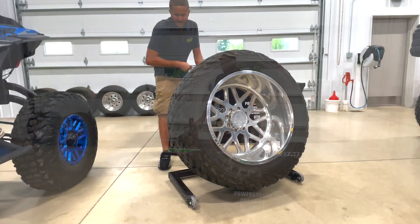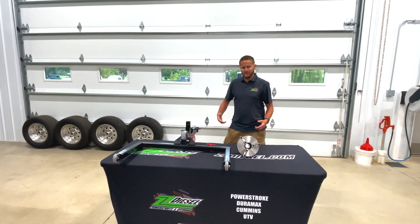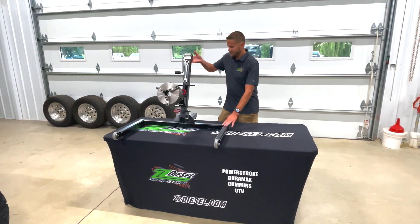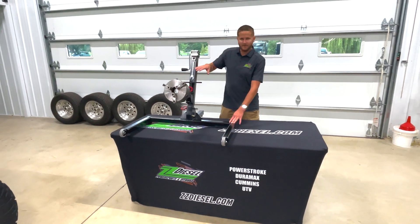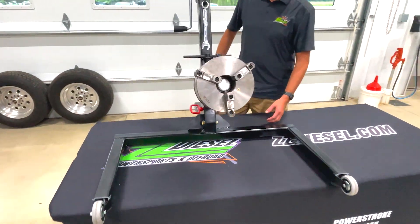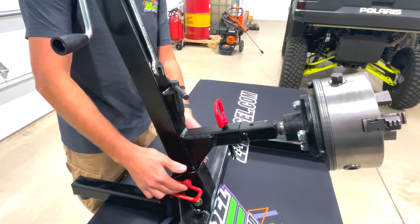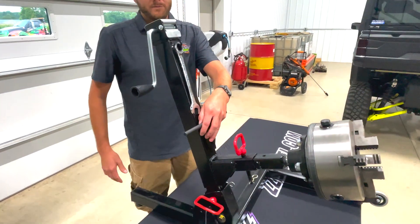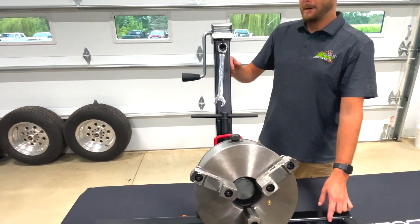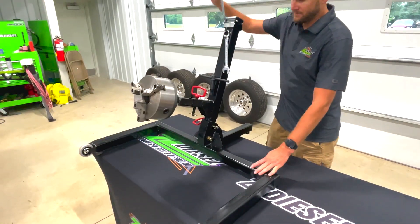It's fully adjustable. It comes with the wrenches and everything you need so you can actually put a wheel into the chuck here — which we'll show you assembled — and be able to polish wheels. We lifted up the jig so you can see how it is assembled. It's got multiple points where you can pin the thing and change adjustments. This is going to be your handle for your actual chuck to tighten into different size wheels, as well as the wrench here for adjustment. You've got it up and down with the crank.